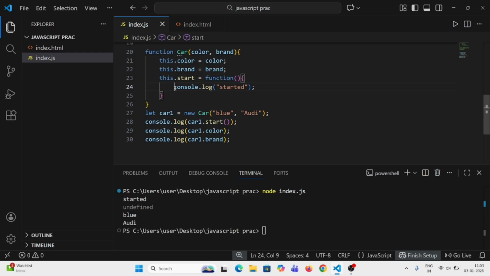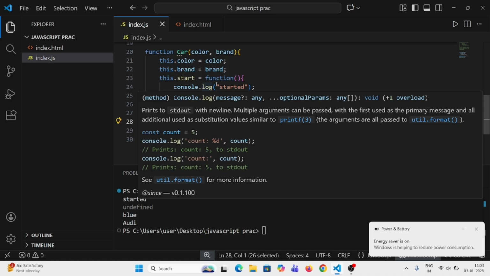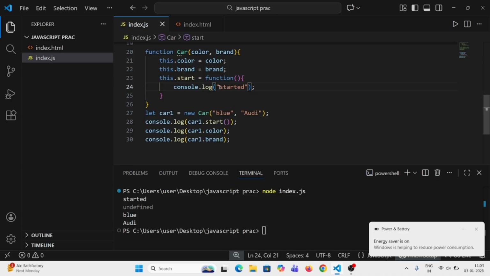It was printing in the console but it was not returning anything. That's why we have got undefined. And for car1.color we have got blue, and car1.brand we have got Audi.